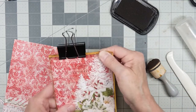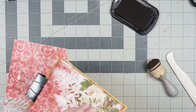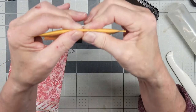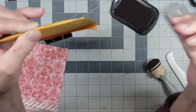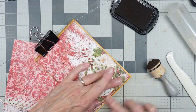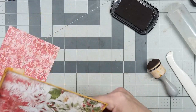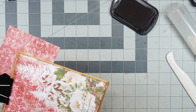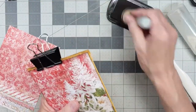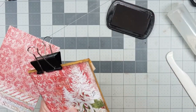I'm going to glue that on there for a second. Check out the rest of it. This must be why I had the idea that I might cut another piece to wrap on the bottom. I'll show you what I mean in just a minute. I don't know. I think it's going to be okay. I might not have to. Let's just ink it up and see what happens. Not stink it up, but ink it up. Let's just try it.